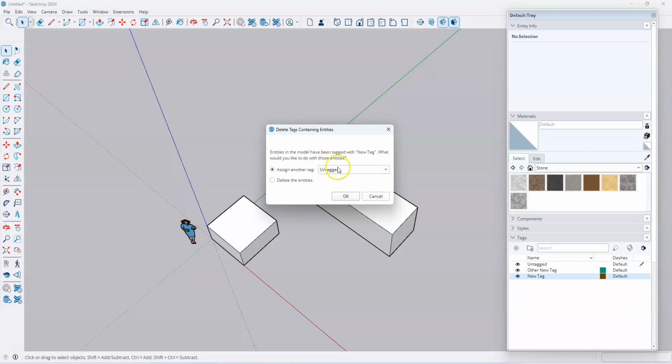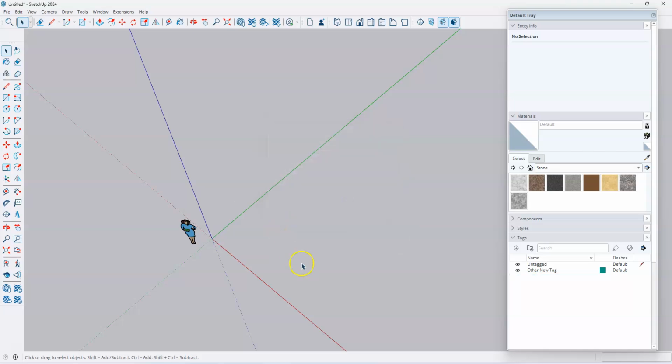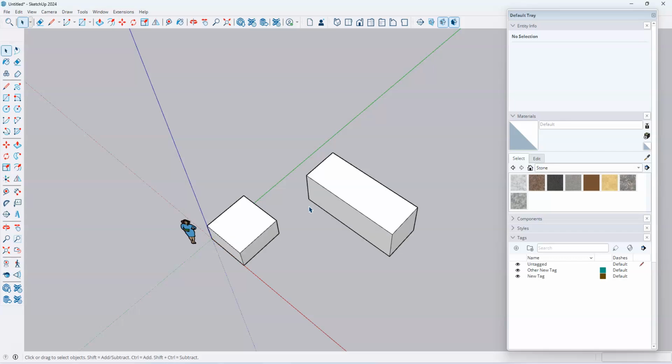So I could assign them to untagged, or you can just delete those entities that are on that tag. Let me see if it even looks inside the groups and components. Yes, it did. Okay. So that might be a good way to merge then, is to delete one of them and just move all of those items to a different tag.